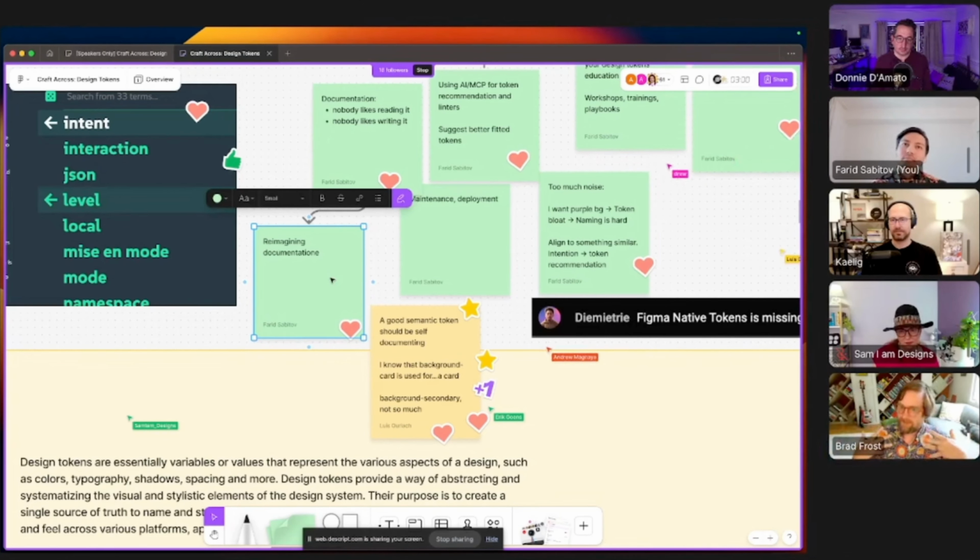And Donnie, I like how you said it, it's the education. The documentation is a means of education, but how could we make people do the right things, like Kaylee was saying, with things like autocomplete or whatever? How do you weave that in and integrate it? How do you make it easy for people to do the right thing?